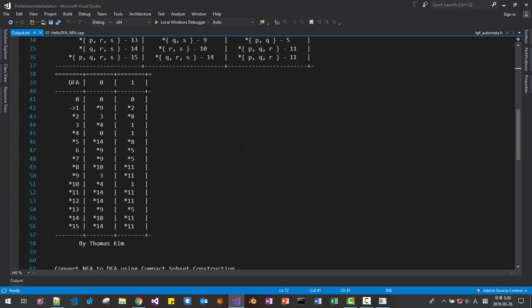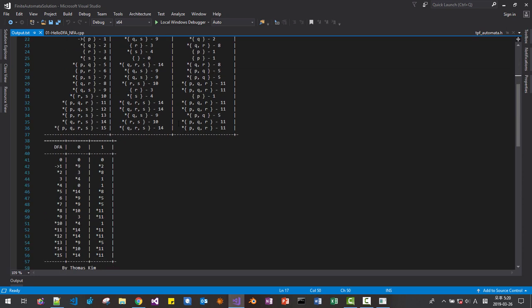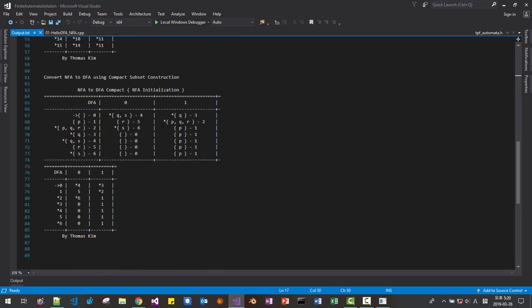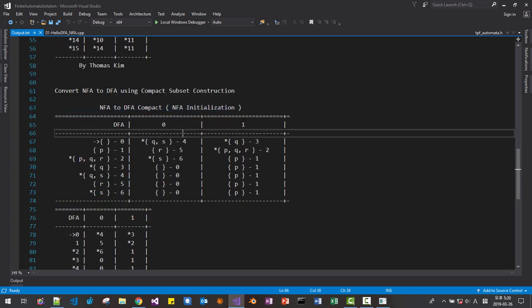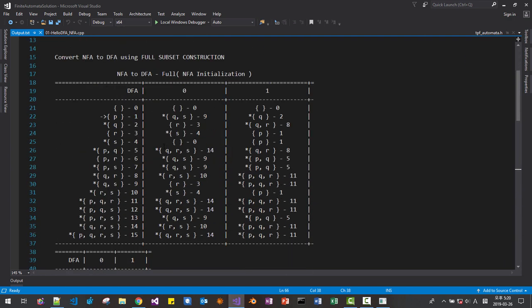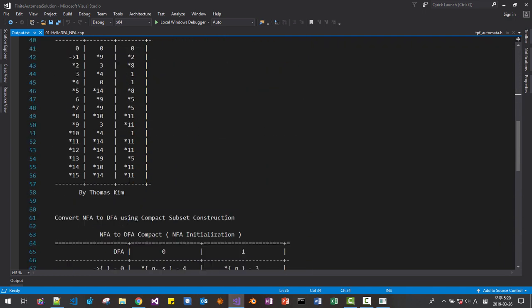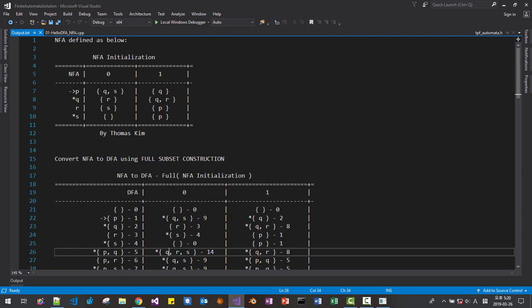So if we compare, this is for full subset construction. This is for compact subset construction. This is DFA. This is also DFA. They are exactly the same thing. Actually, they define the same DFA converted from this NFA.